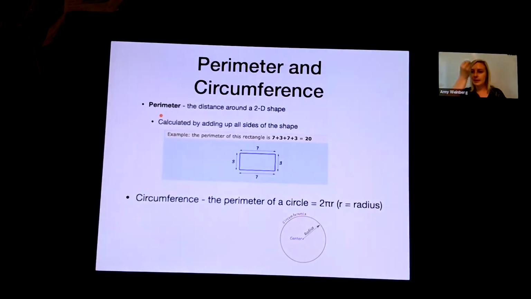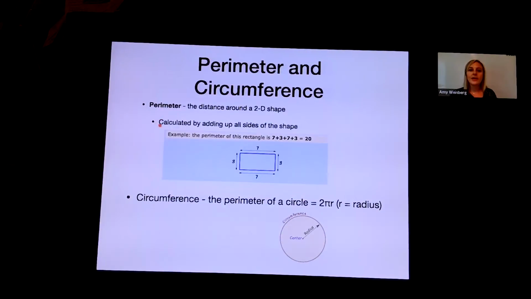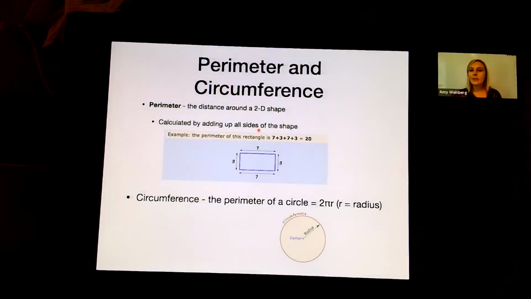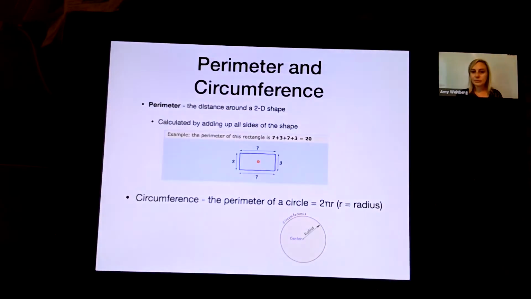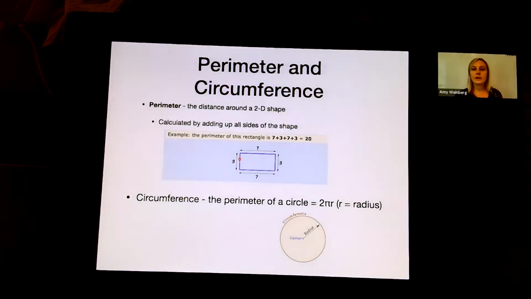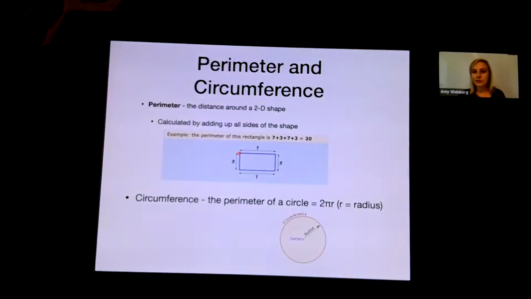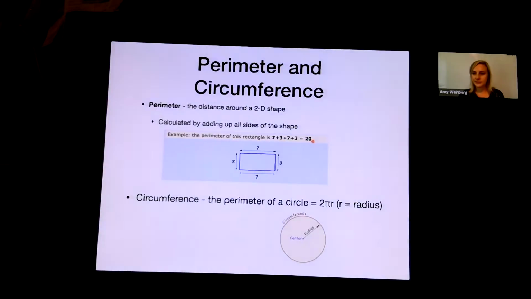Okay, so always miniaturize yourself and put yourself on the edge of the shape. Pretend you live in the middle of the shape and you had to walk your perimeter. That's what that means. So we calculate that by adding up all the sides of the shape. So if this is your house here and this is your perimeter of your property, you would have to walk, let's say these are meters, 7 meters, 3 meters, another 7 meters, another 3 meters before you go back to your starting point. If we add all that up, the perimeter of this rectangle is 20 meters.